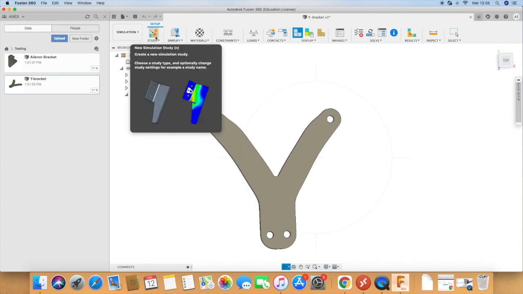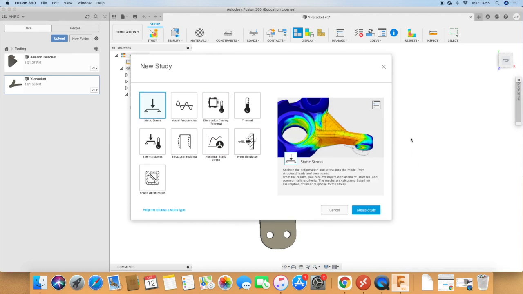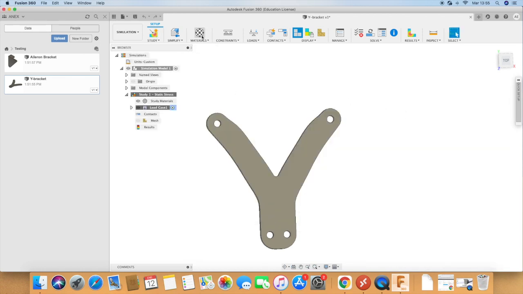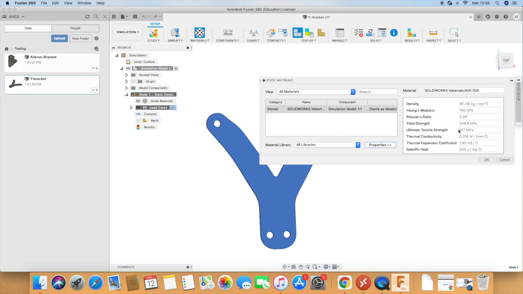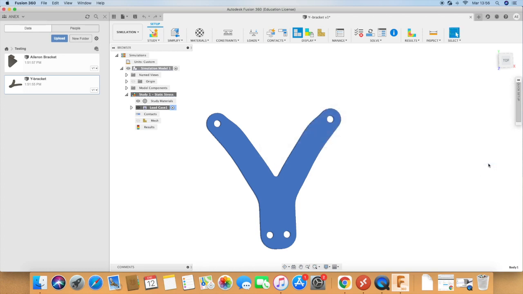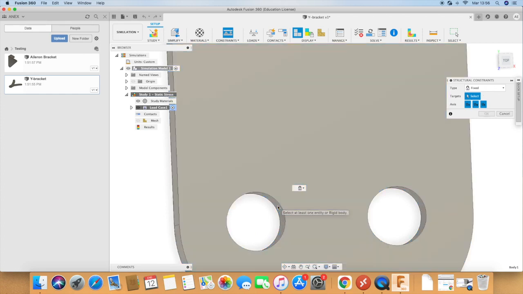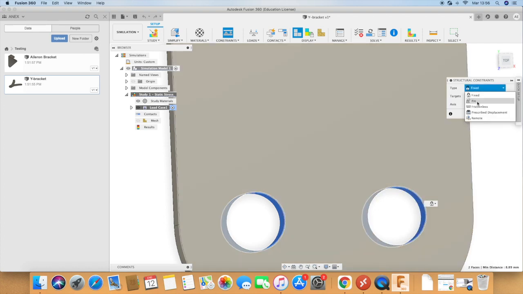We got our new study. Oh yeah, we are actually ready in our study. We're gonna first specify the material of this guy. Oh, that is interesting. Maybe let's go into properties. Oh, it actually did import the material we're using from SolidWorks, so that's pretty convenient. Let's define our constraints. So just click in there. You don't have, as in SolidWorks, the feature, it's more or less like that. So we got these two faces in there, and I'm just gonna leave it at fixed. You can choose pin, frictionless, but we're using fixed, and I'm gonna leave it like that.